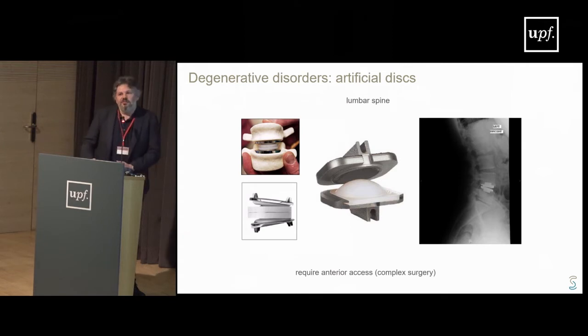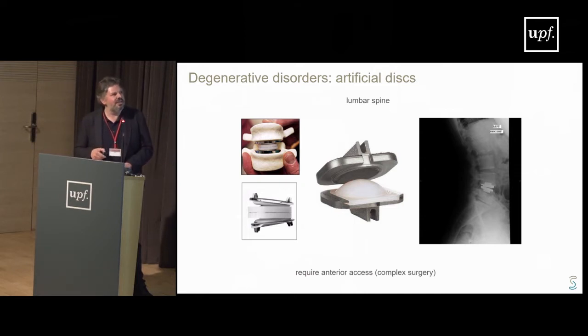And another philosophy of treating spinal disorders is using motion preservation implants. That's an example of an artificial disc. So here you don't try to make a fusion. Here you try to put something that is able to continue moving after the surgery. So it's something that preserves the motion. Here you see some examples. There are many different models on the market.